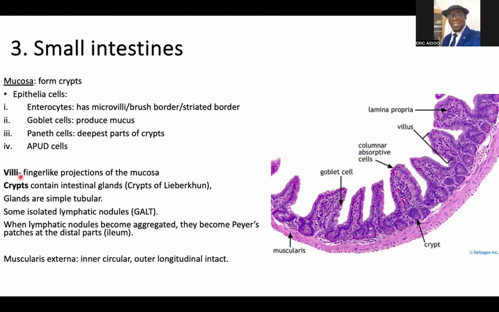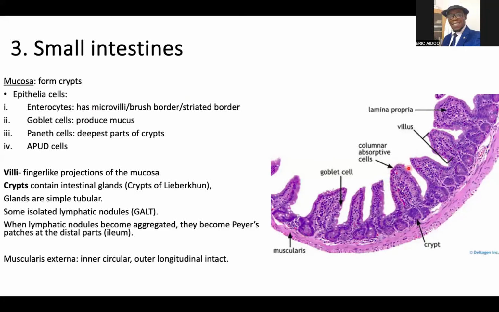Then you also have villi. The villi are formed by the mucosa throwing the rest of its counterparts into folds, finger-like projections. So villi are finger-like projections of the mucosa. Please note the difference between the villi, their composition, and the microvilli. The microvilli will be on top of the villi. So that is one villus. That's another villus. That's another villus, with the mucosa core.